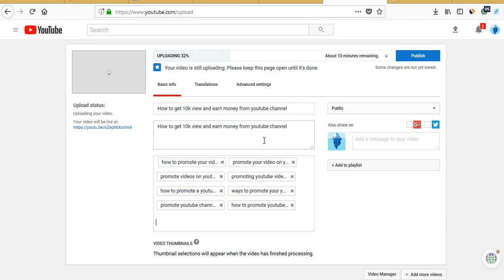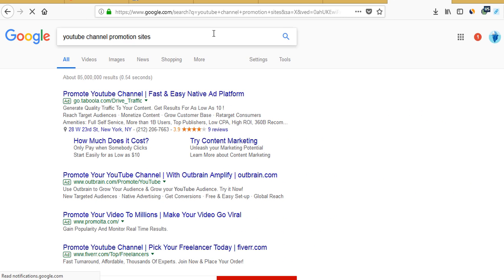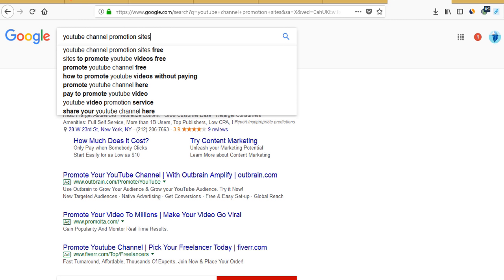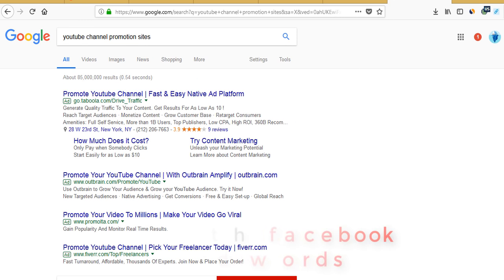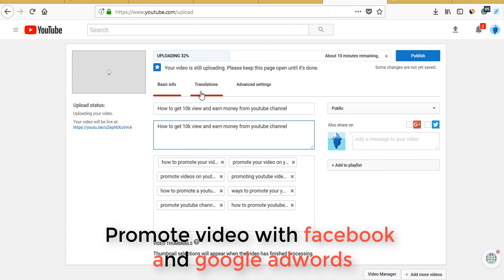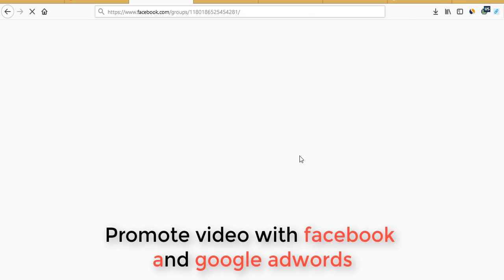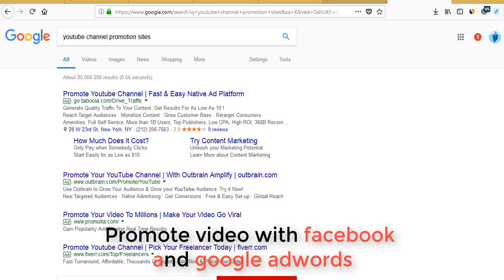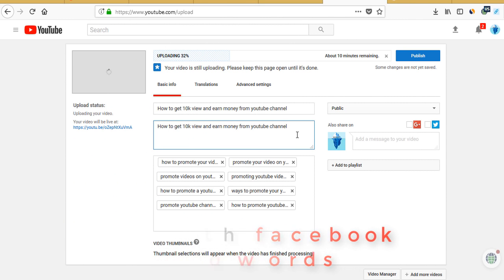Okay, now you can also promote it from Facebook or AdWords, where you want. You can add it on your Facebook page and boost the video, not directly, indirectly.